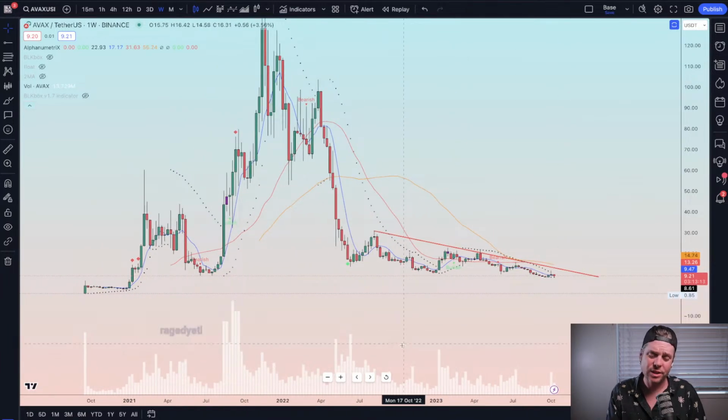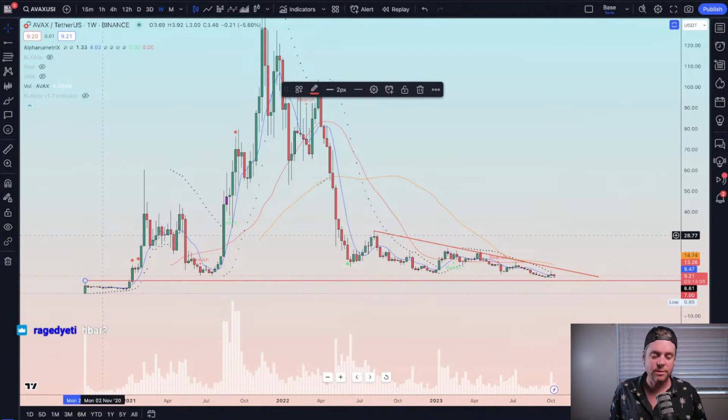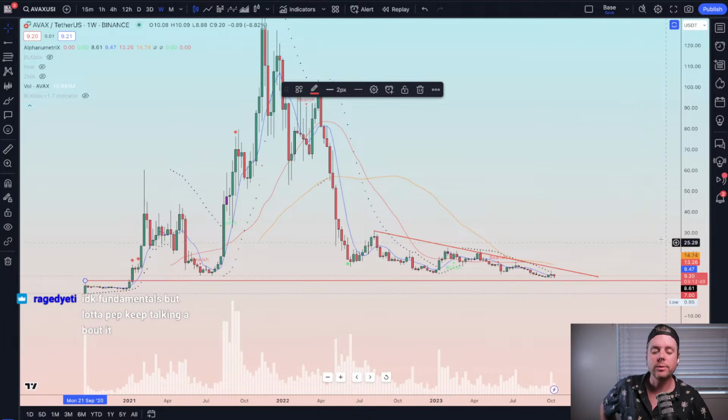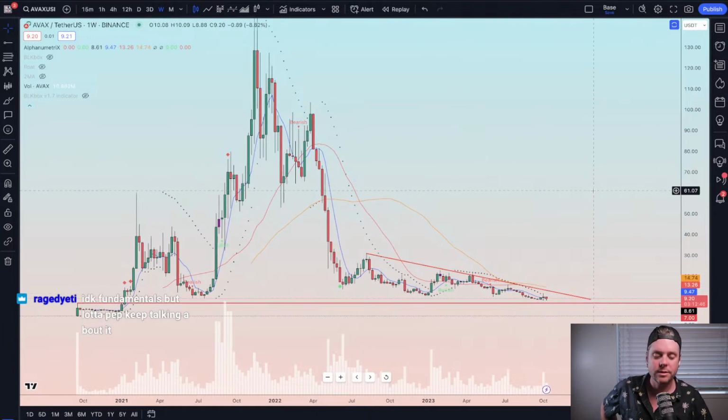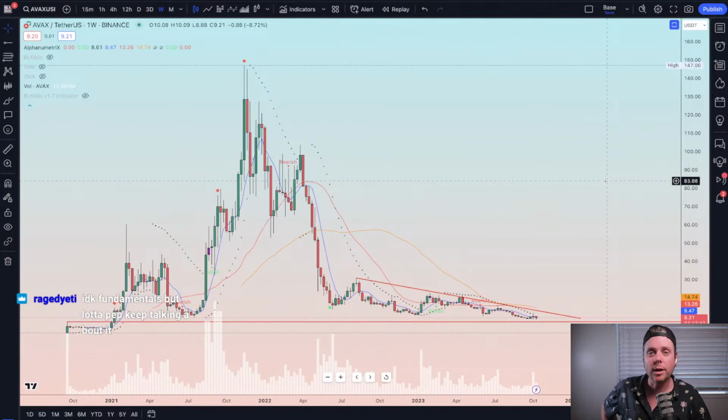If it gets a capitulation, which I'm not sure that it would, but if it did, you'd be looking at probably around this price. Let's say Bitcoin just shits the bed. You'd be looking at $7 for the price of Avalanche. Currently trading at 950. So we're so close to the bottom. Like, you know, you're tripping over pennies to pick up cents. It's really, you know, six of one, half dozen of the other. You're in the accumulation zone. If you're an AVAX bull, put it on the watch list.